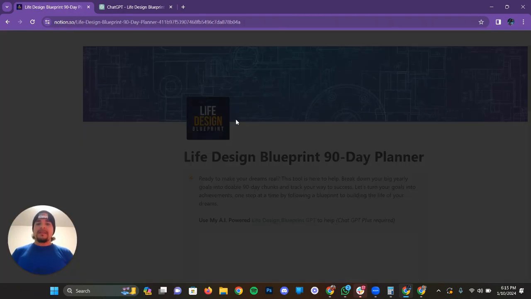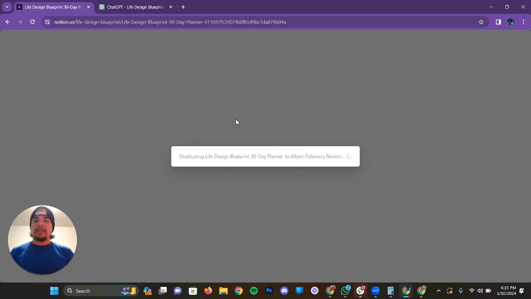duplicate this blueprint into your Notion account, right? I would suggest already having a Notion account, so it's notion.so. Sometimes I've seen some errors happen when you are creating the account and then having the thing get duplicated into your account. So that's just a tip. You don't have to. You could literally click that button and it'll go through and create this for you. Now I'm going to let this finish and then I'll resume the next step.